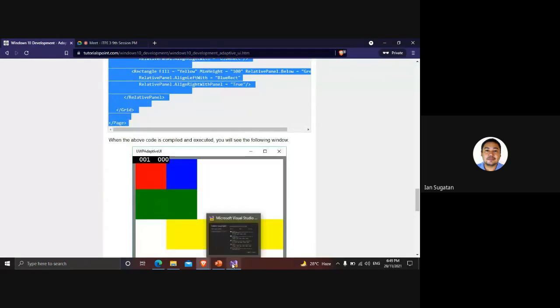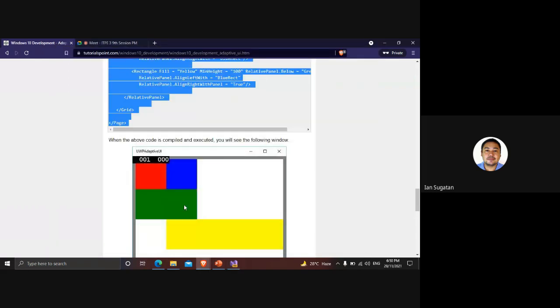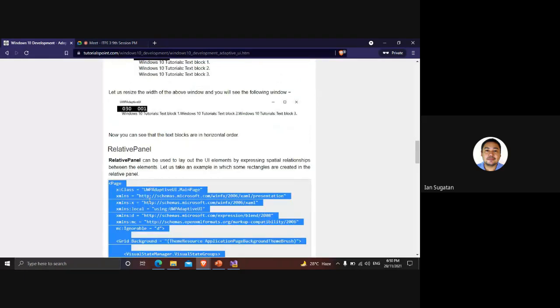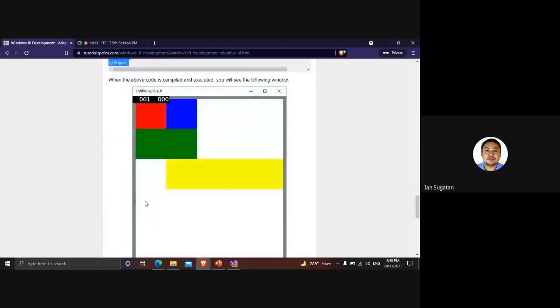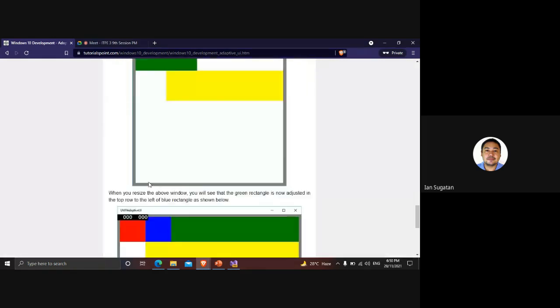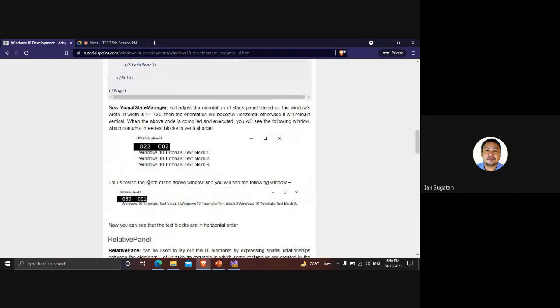So duha ka bilog adaptive UI naton nga activity. I think UWP, pero relative panel na ni guys ha, ang ikaduwa naton nga activity. So UWP Adaptive UI. Yes, the same.